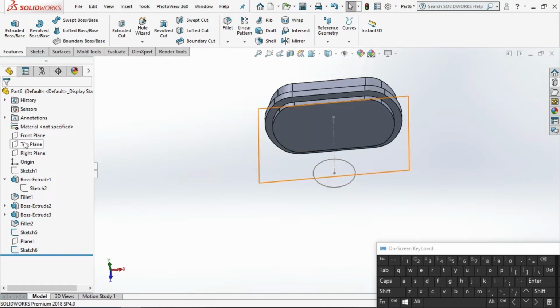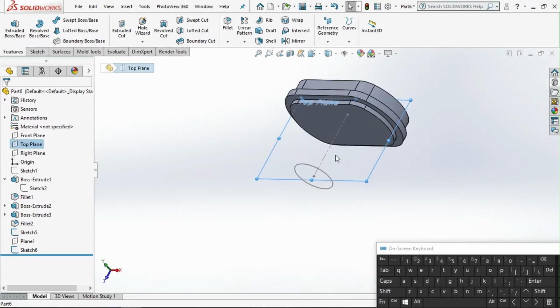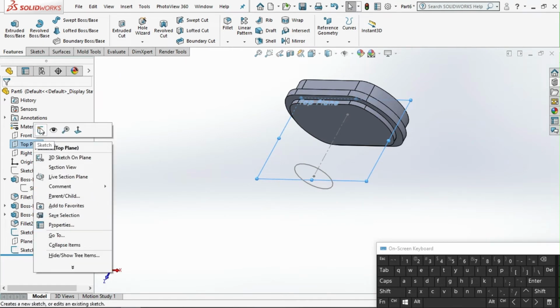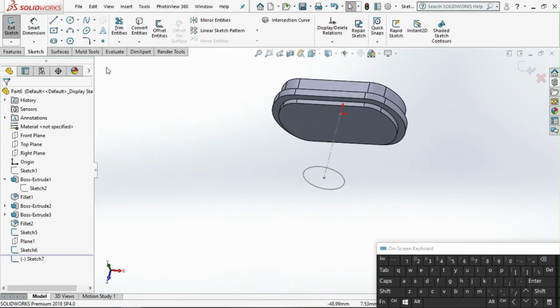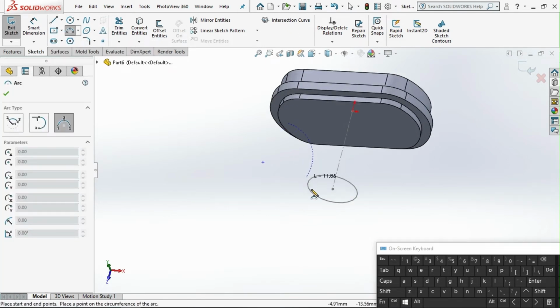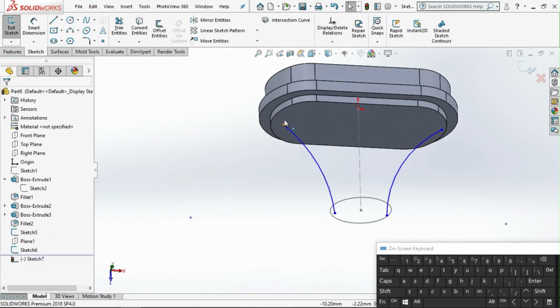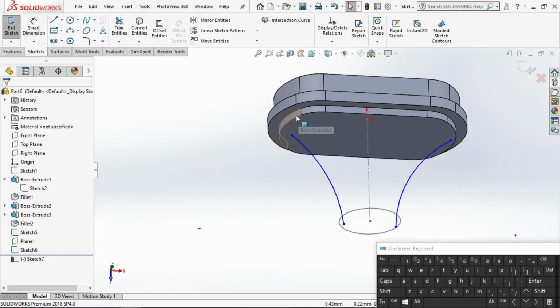So first I gonna sketch at top plane, because this profile we gonna sit at here. Select top plane, select sketch, select the arc. This R1, this R2. So now this arc is not fixed to this line or this line yet.